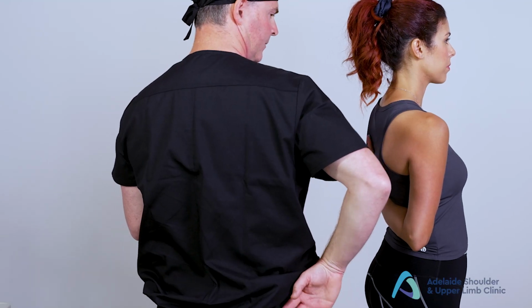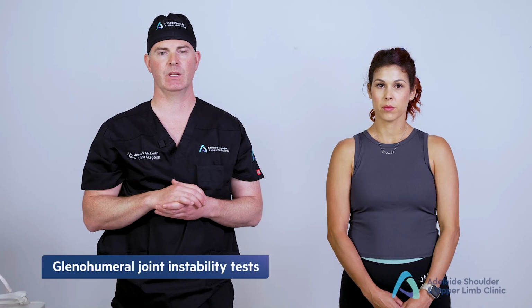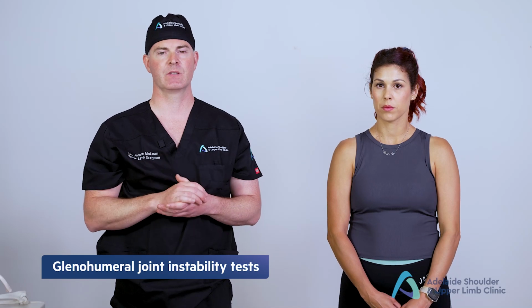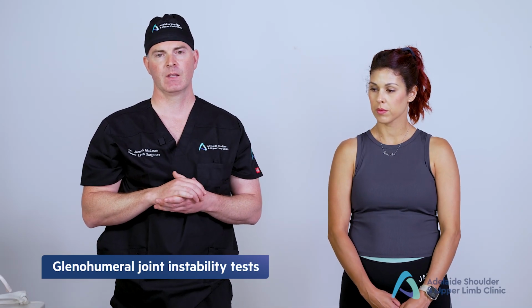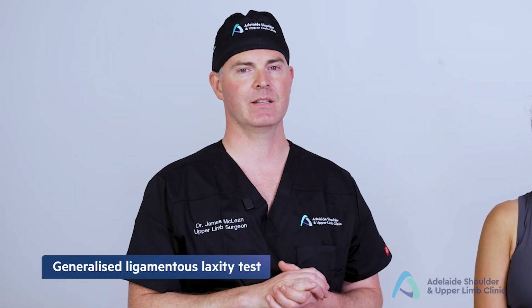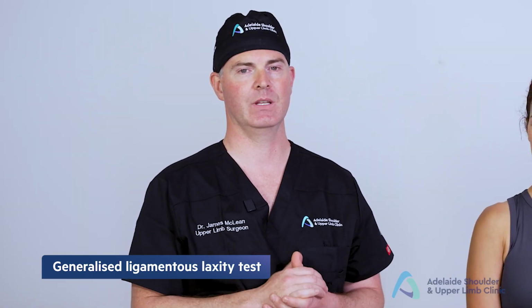The special test for glenohumeral joint instability, the important thing here is to determine what type of instability we're considering. So there can be multi-directional instability or unidirectional instability. So when I examine for instability of the glenohumeral joint, often I want to know whether or not there's generalised ligamentous laxity. To assess for generalised ligamentous laxity, there are 5 Beighton tests that we need to perform.